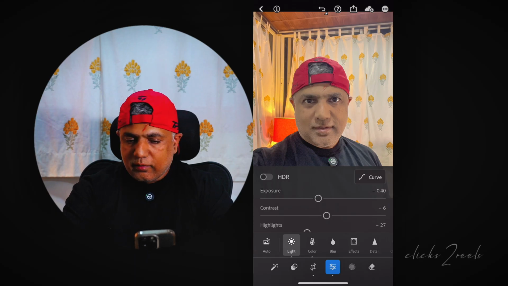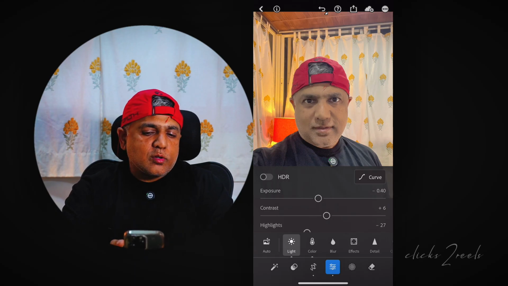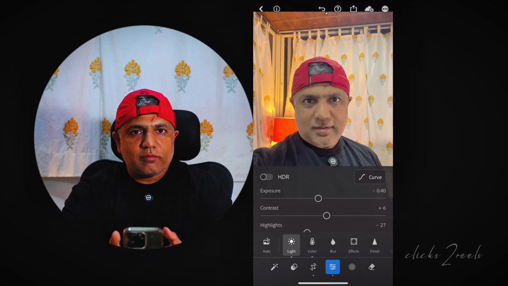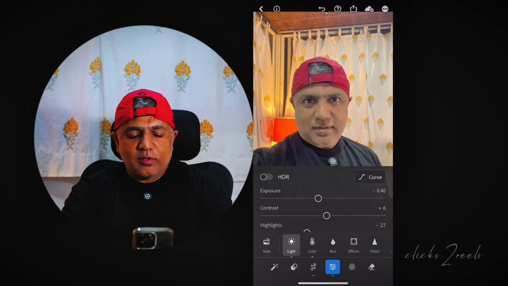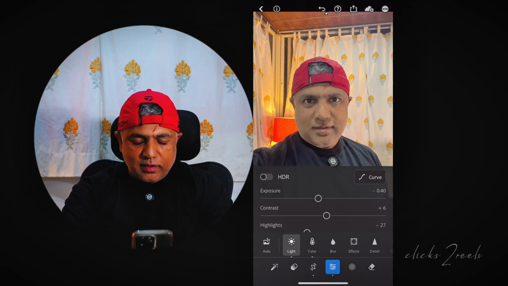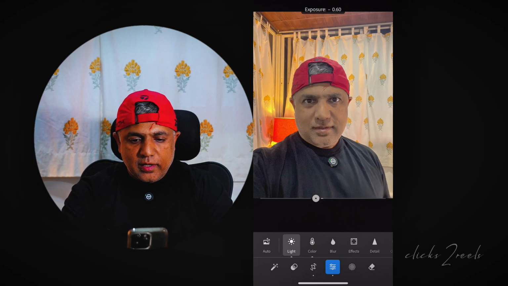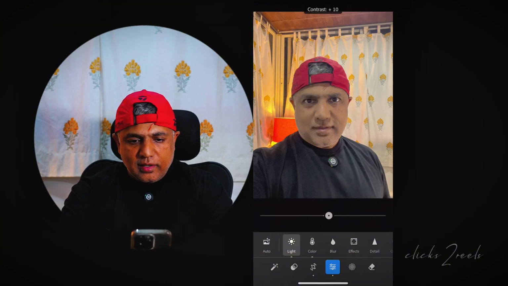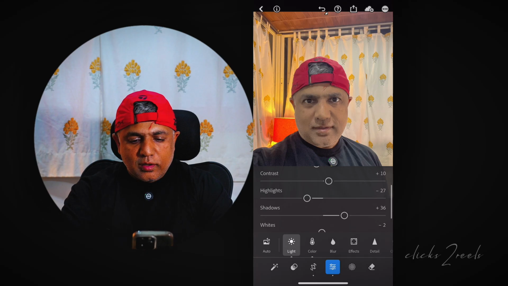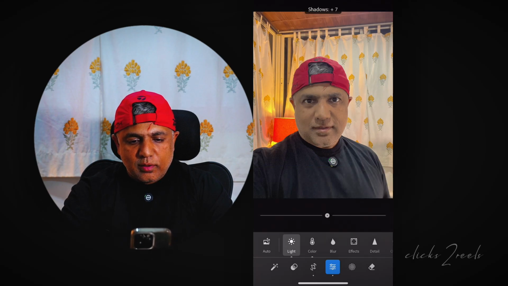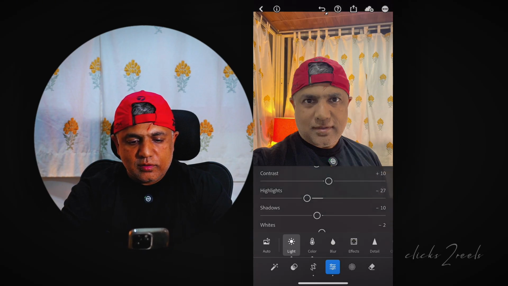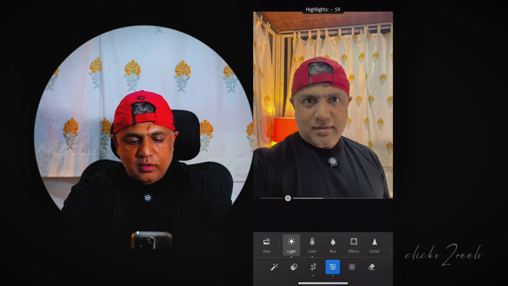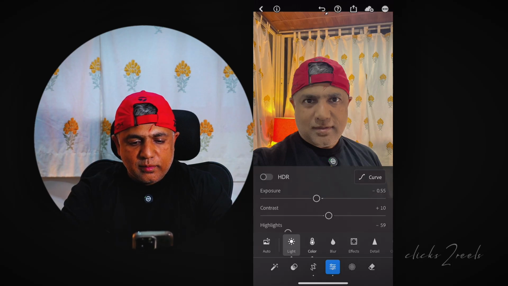I don't want it that way, and I want it to be more me focused. So I'm going to do some basic corrections here. I like a little bit more shadows actually, so I'm going to decrease the shadows, and also decrease the highlights a little bit.